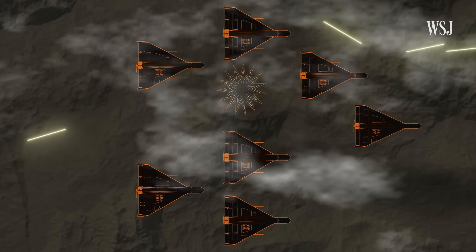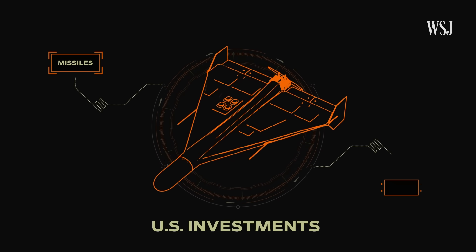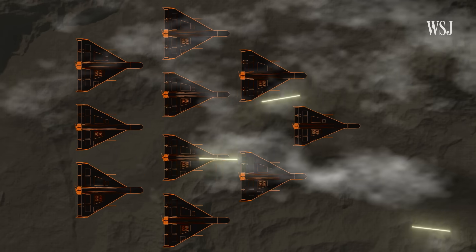You need sensors that can detect, track, and identify whether they are actually a threat, and you need interceptors capable of taking them down safely. Countries are investing more money in counter-drone technologies. The United States is investing in a variety of missiles, guns, and counter-drone drones to counter this small drone threat. The problem is that there aren't many of these systems today, and they need to be distributed across areas where adversaries are using small drones. But once those defenses are honed, we'll see fewer successes from the Shahid and its variants. These drones are not invulnerable — it's just a matter of building up defenses and spreading that capacity to those who need it.